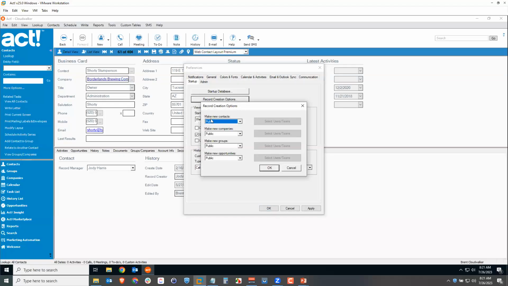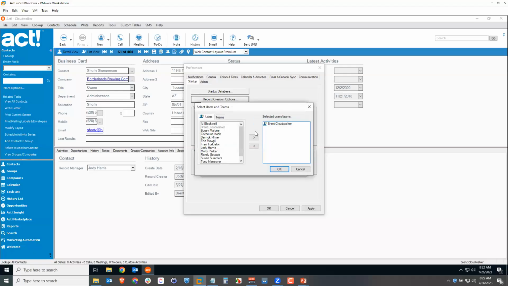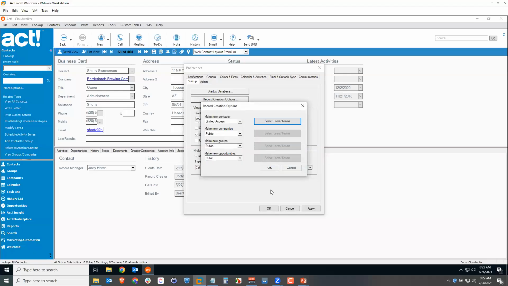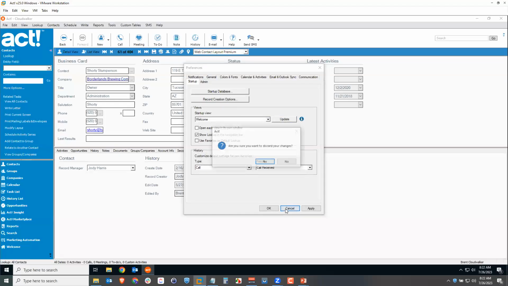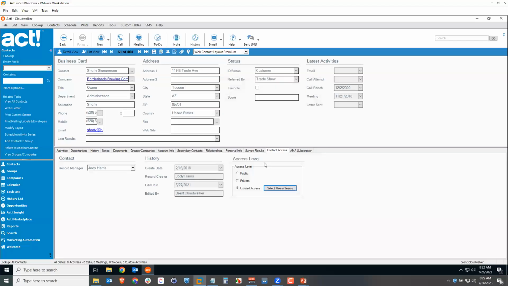And here's where I can say, make any new records for any contacts either public, or any new contacts get limited to specific teams. So that way, any contacts that are created after today would now have this team limitation for editing on them. You can do that with companies, groups, and opportunities as well. So three ways that Teams comes into play to protect the security of either individual fields or entire records.